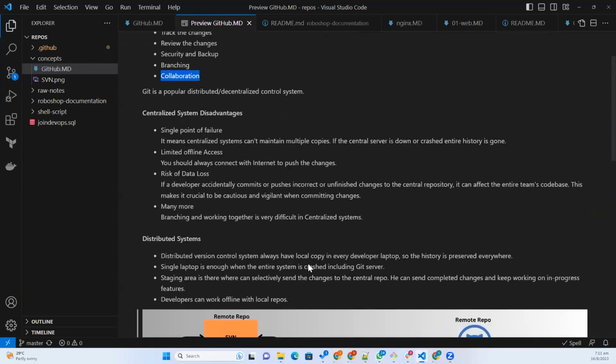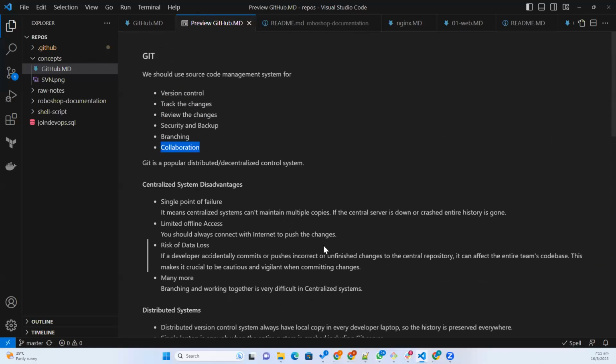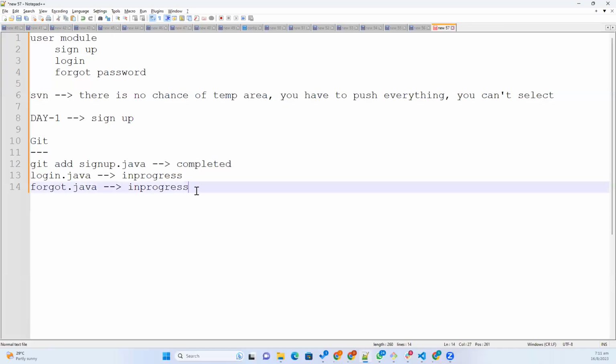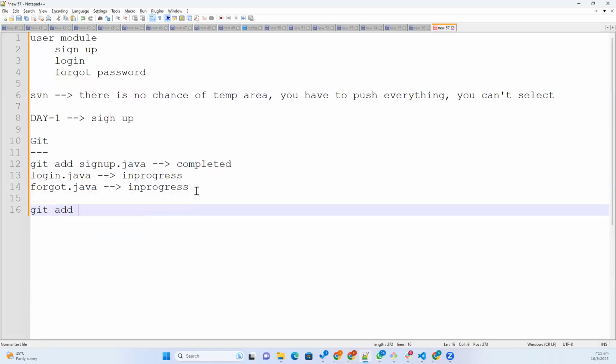Yesterday we created a repository and discussed a few commands. git add file name is the first command you should run, to add files to the staging area.